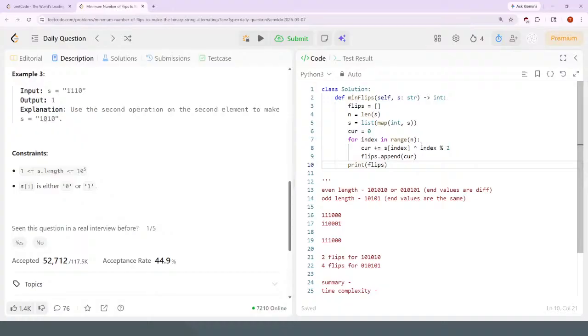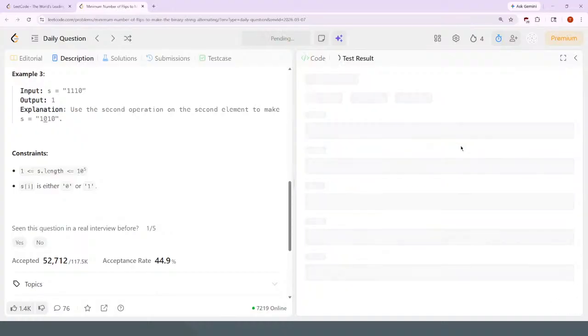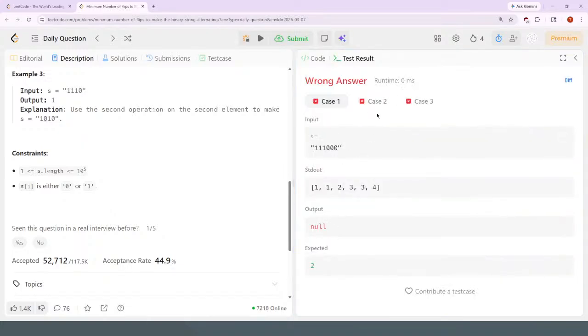I wonder if I need to make this parentheses. No, same deal. Actually, this one looked like it might have worked. 0, 1, 2, 3. Actually, this might have worked.